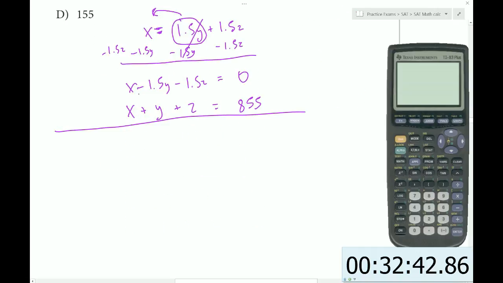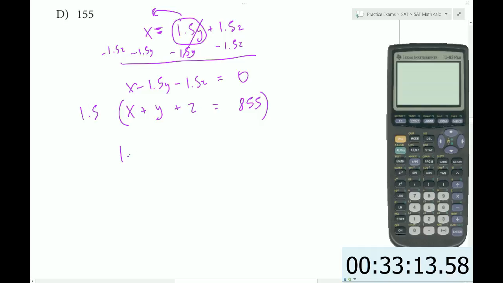Right, so now I add up my columns and I will get 2x, right? Whoops, actually before I do this, let me see here. I'm also going to need to multiply through. So I'm going to multiply through by 1.5 on this entire bottom equation so that when I combine these, the y and z will cancel out. I don't want the x to cancel out, right?